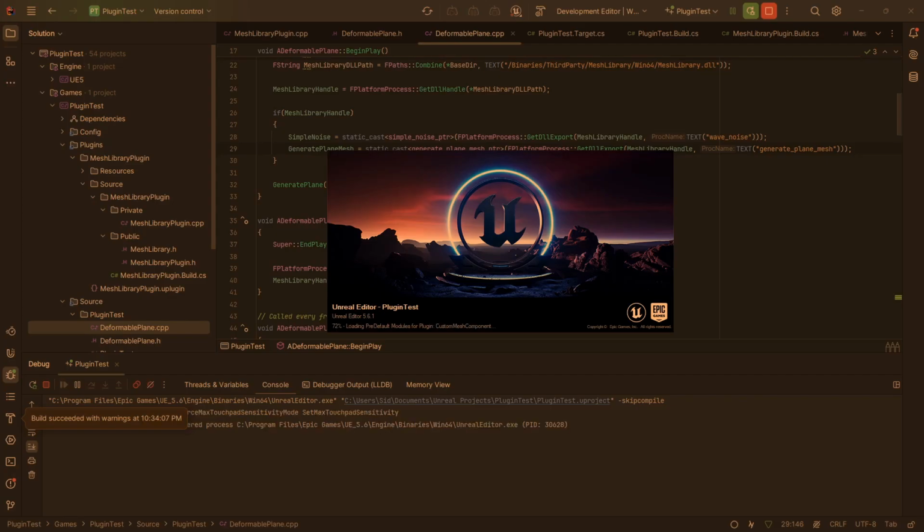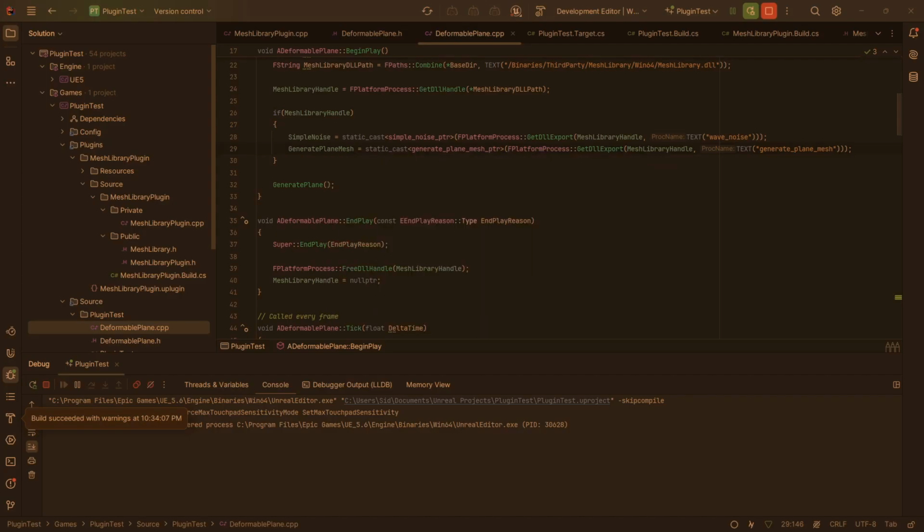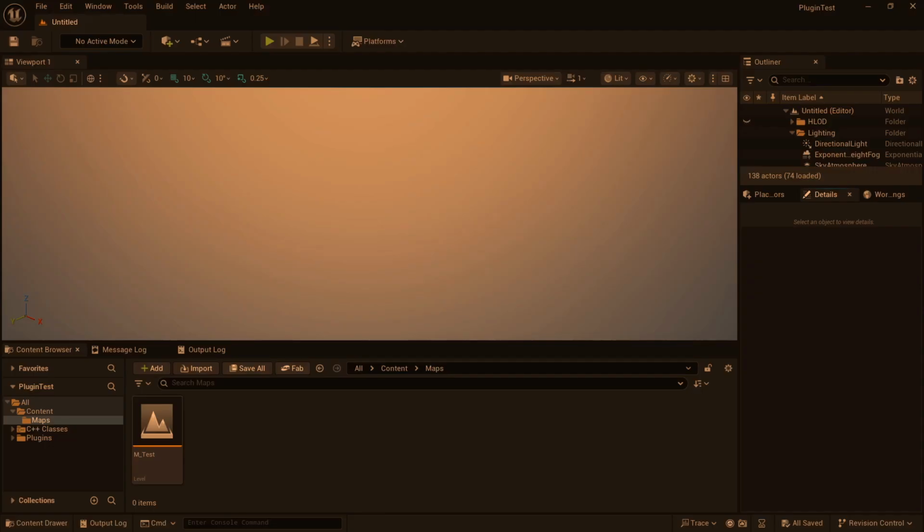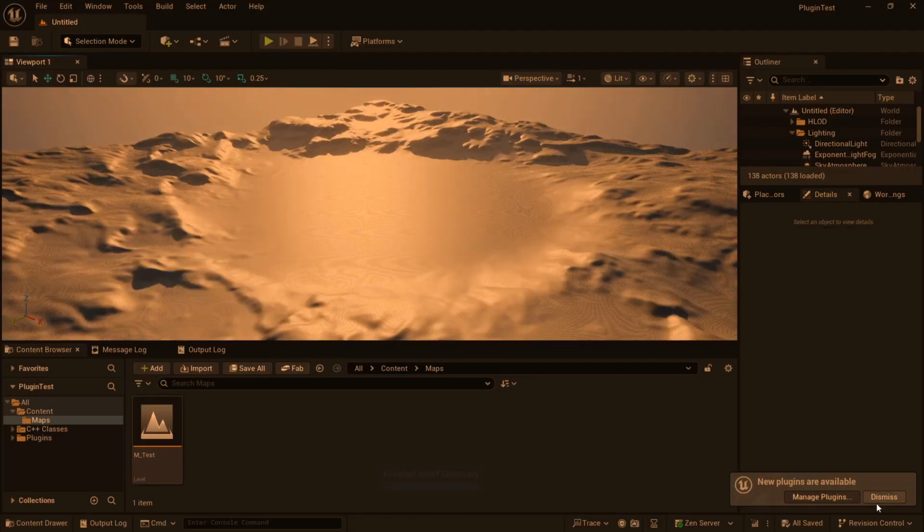And if everything is set up correctly, we should have the exact same behavior. But now we are no longer required to use a library file and link the plugin at compilation.